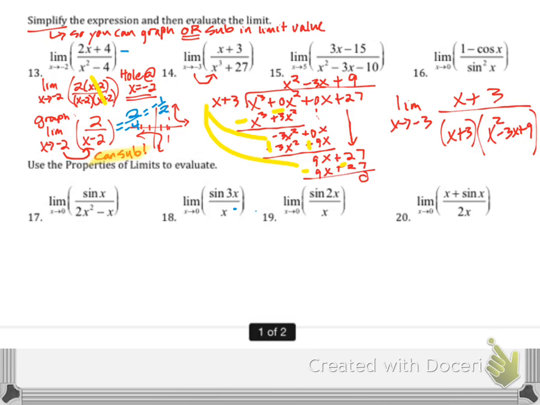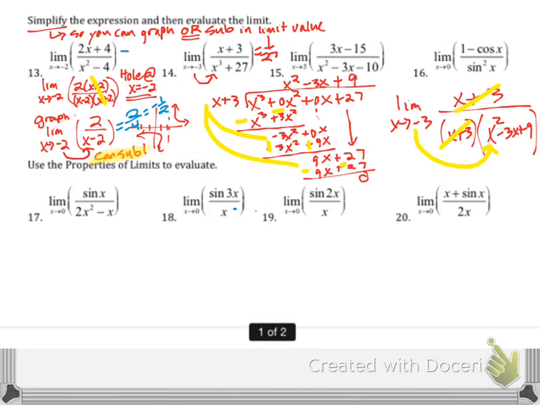And the reason that's so awesome is because now the plus 3's cancel, and I can directly plug in negative 3. No problemo. And look what you get. Plug in your negative 3. Go mental math on this. You can totally do this. That's 9 plus 9 is 18 plus 9 more. I get 1/27th. Crazy, huh? This limit is 1/27th.